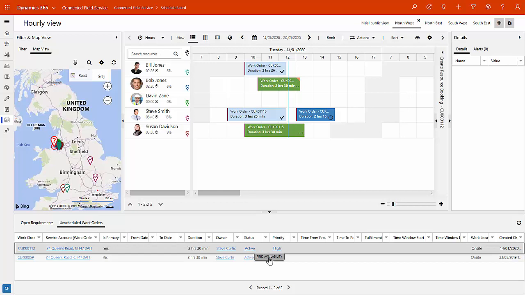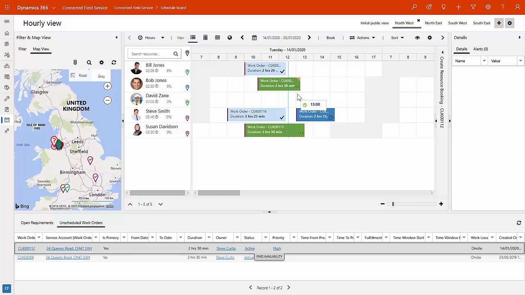If we click on this, it will do the same as we saw earlier with the schedule assistant, take all of those rules and find us the next available resource to be able to do that work. Now, the way this demonstration is set up, David Zane is our remote engineer. So what I'm going to do is pick this particular work order, and then we're going to drop it up here and schedule it for David Zane to be able to do that.